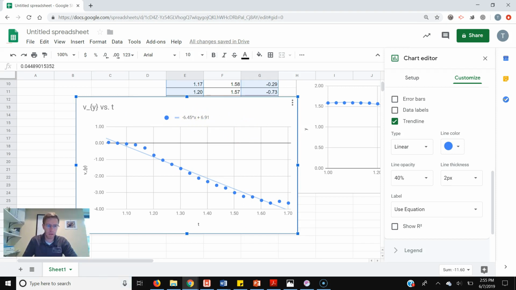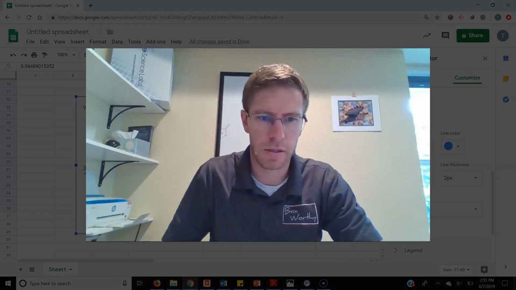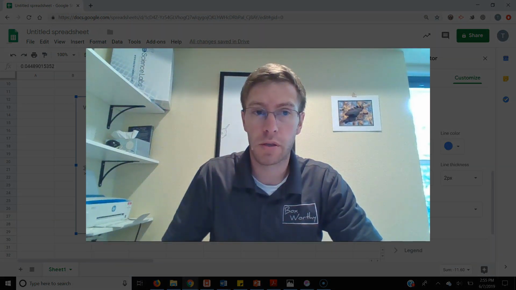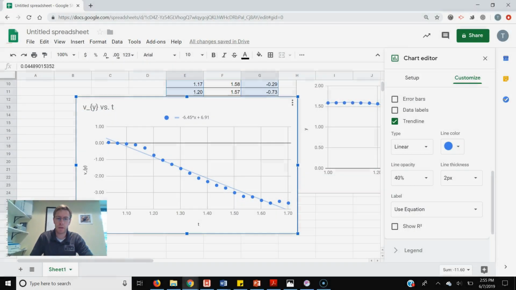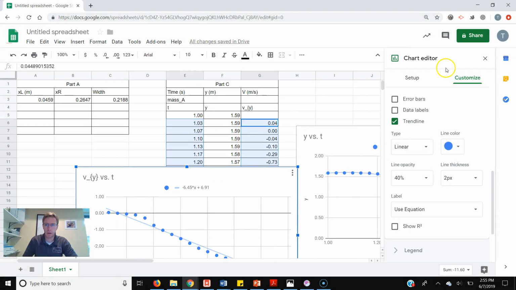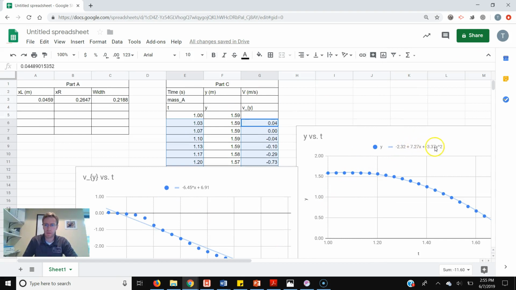All right, well, I think that should kind of help you all get started. Let me know if you have any questions, and make sure that you pay close attention to what these A, B, and C values mean. Because if you look at our quadratic equation over here, for example, it looks pretty similar to our equation of motion that says y final equals y initial plus v initial, y times time plus 1/2 acceleration times time squared. Make sure you make those comparisons when working on your final lab write-up.